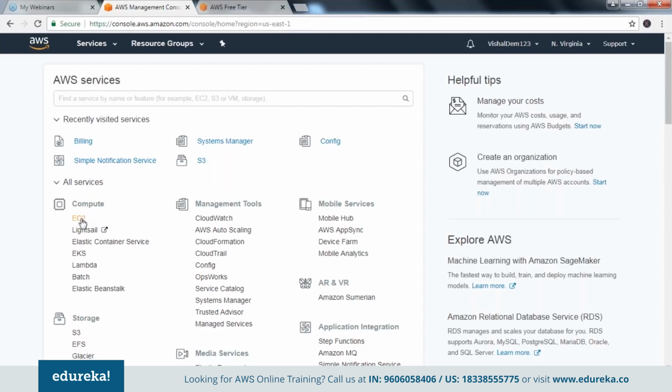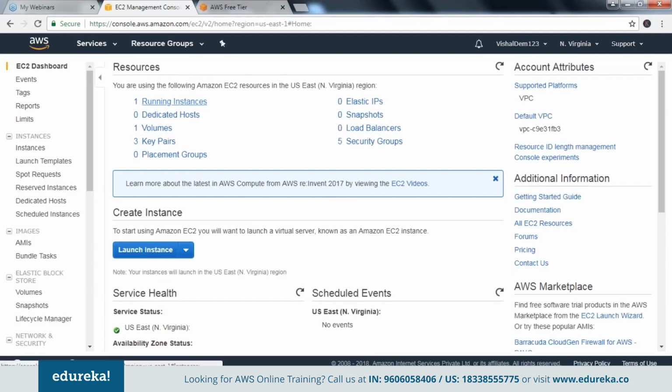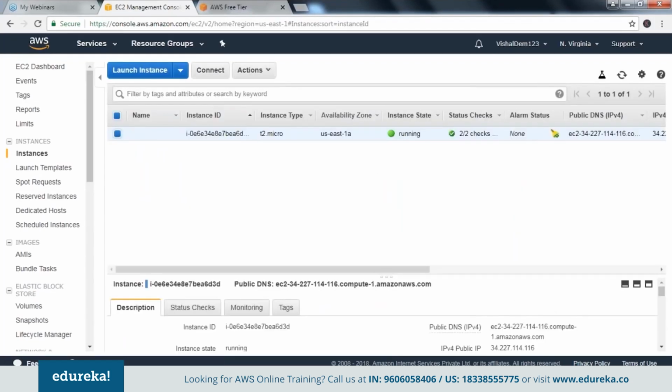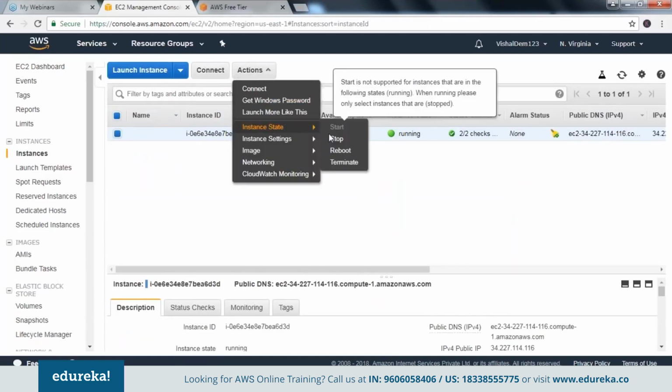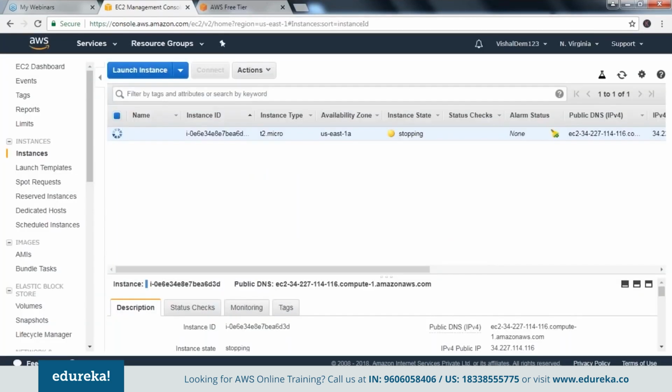To start with, let's go to EC2 instances. Now I have one running instance here. As you can see, this is the one and it is in running state right now, isn't it? So if I go ahead and change its state to stop, it takes somewhere around 25 to 26 minutes for these changes to get reflected in the log that we have. That is what I've noticed till now. So there might be a possibility that if we make this change, we might not see the reflection right away. So meanwhile, while this instance stops, let's try something else.